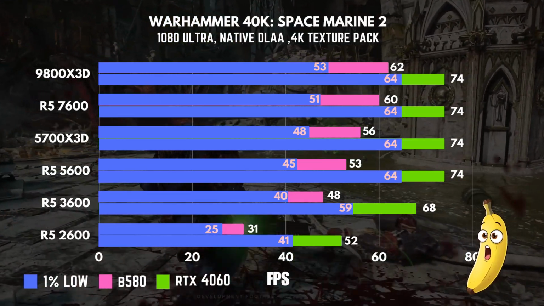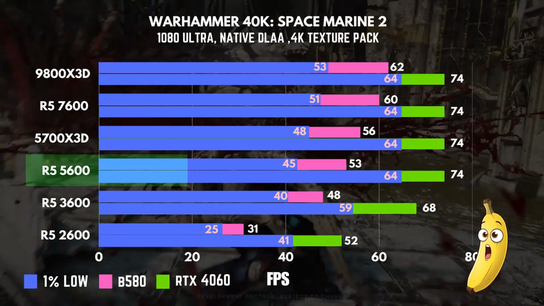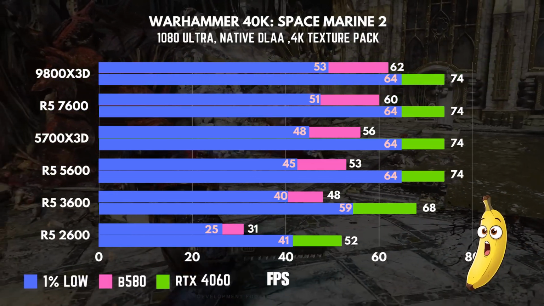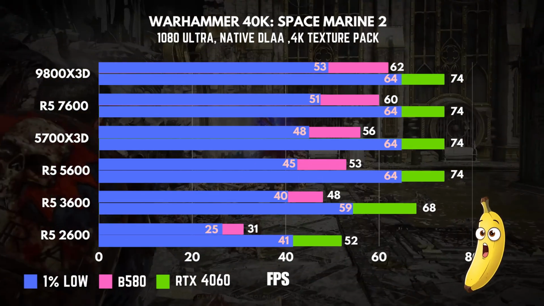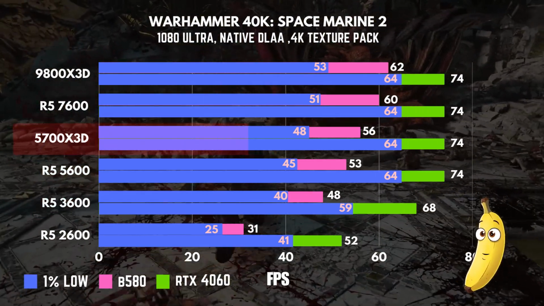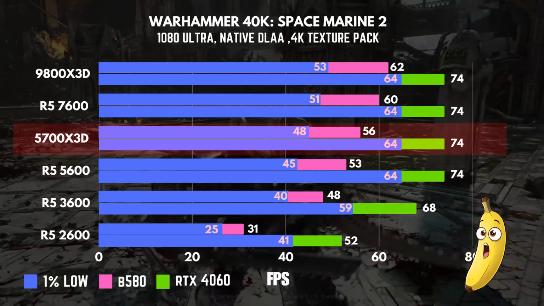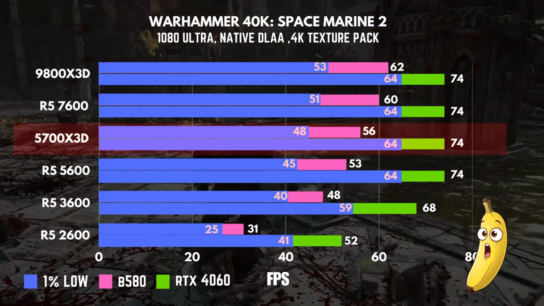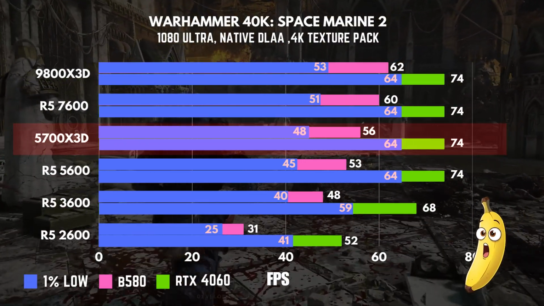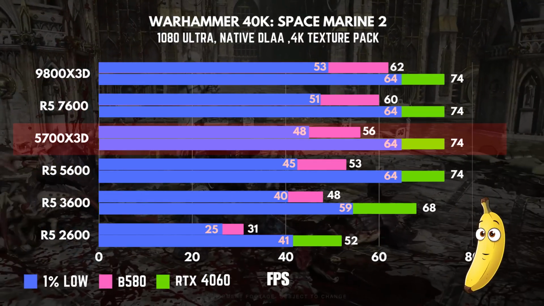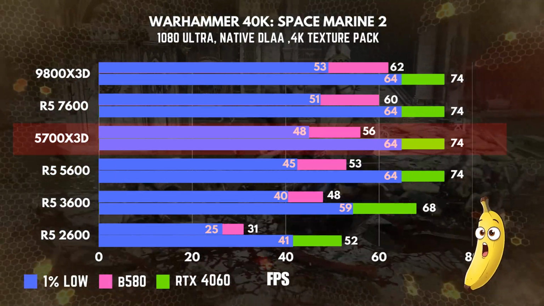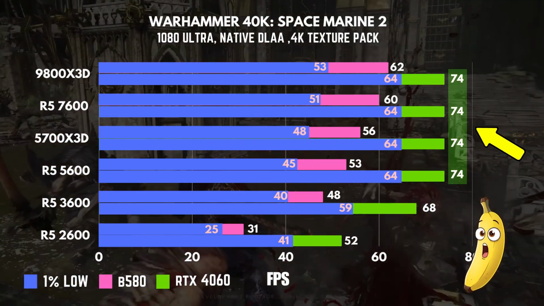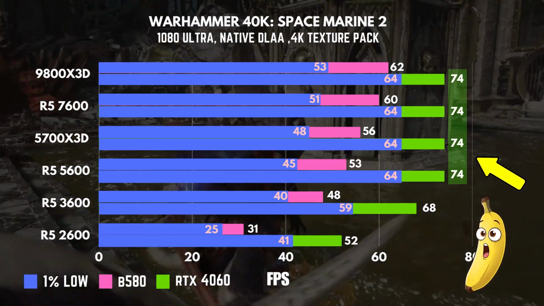So as we can see, our CPUs are the Ryzen 5 2600, Ryzen 5 3600, 5600, 5700X3D, 7600, and the 9800X3D. In this graph, we will see that the first CPU that has some huge margin of impact was the 5700X3D. From 62 FPS, it went down to 56, and its 1% low went from 53 to 48. They're showing that even the 5700X3D is being affected by the CPU overhead, which we haven't seen much of this issue with NVIDIA cards. Because as you can see, the RTX 4060 is performing the same across multiple generations up until the Ryzen 5 5600.